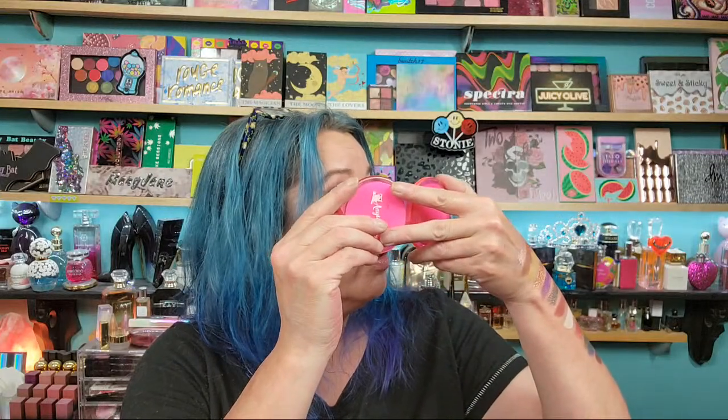I'm just going to press the brush in a little, just for fun. You see me just pressing it in. See, you can't get a normal, just everyday, regular look out of even this deeper palette. I mean, there's some deeper shades in this. But you can have a regular, semi-normal eye. Did I get fallout all over my face? I don't think I have any fallout.